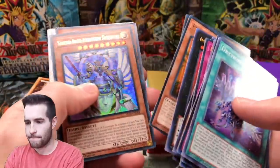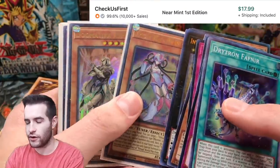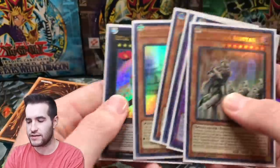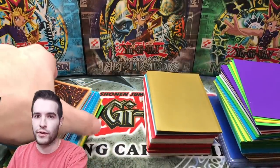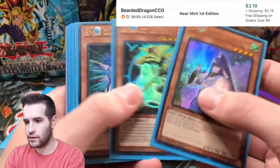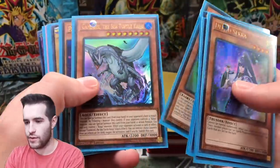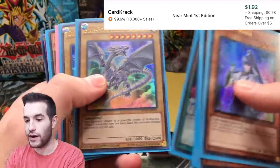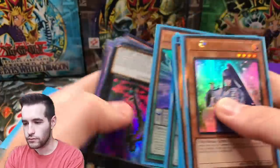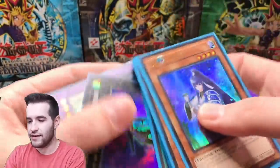Oh, Lulu - that's like a $20 card near mint, that's pretty good. We got some more ultra rares, that's decent stuff worth a little bit. Some Phantom Rage - I think the best ultra rare is Lulu, so that makes sense. There's a Dude, Effect Veiler nice, spell cancer, DD Crow is probably not even a dollar anymore but it's not too bad. Blue Eyes is always okay to set aside. Oh cool, a Japanese Red Eyes - Astrograph Sorcerer, isn't that like one of the only decent cards out of that set? I think it's worth like two bucks.